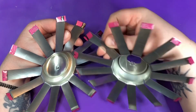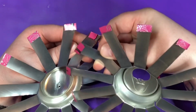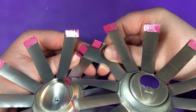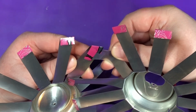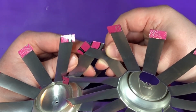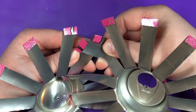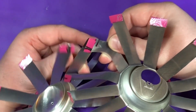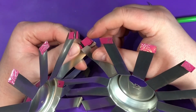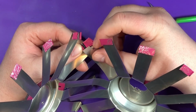And what I'm going to do is put this one on top of the other one, slide it all the way up, and then pull it down to lock it in place. You'll feel that with the tabs that you made, when you put it down on top of there and then slide up and pull down, it kind of locks it in place. I'm going to take my pliers and bend this tip down, and that's going to lock them in place where they're not going to move.